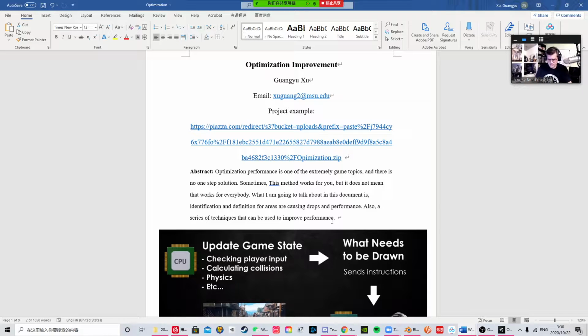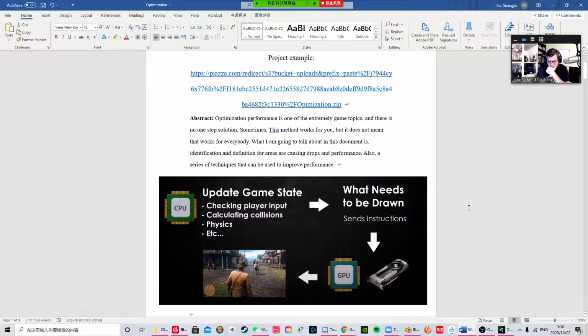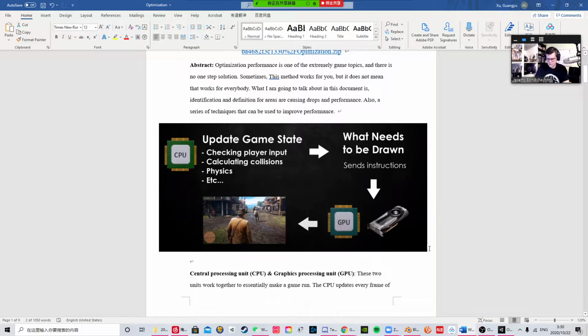There is no one-step solution, and sometimes a method works for you, but it doesn't mean it works for everybody. What I'm going to talk about in this document is the definition and identification of areas causing drops in performance, and also a series of techniques that can be used to improve performance.